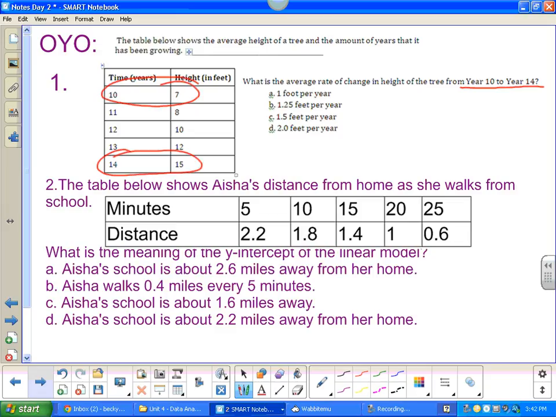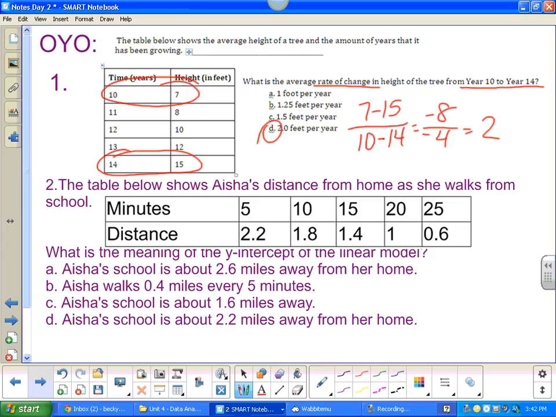So you can L1, L2 this information, but only L1, L2 the 10, 14 and the 7, 15. Or you can find, this is rate of change, this is slope, you can just find your slope by hand. So 7 minus 15 over 10 minus 14. I think that's much faster than plugging it in, but the kicker there is to read and to make sure that you only use the data that it's telling you to use.